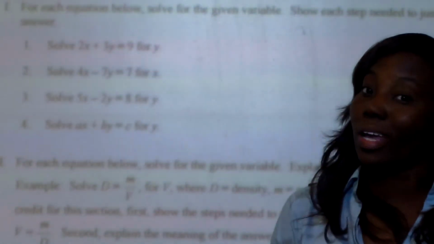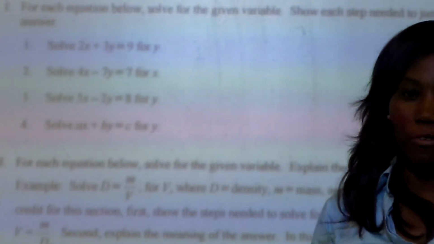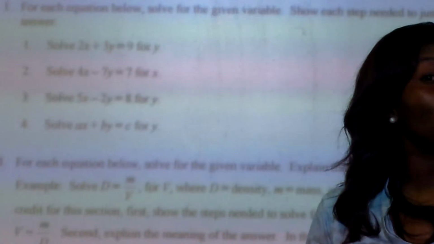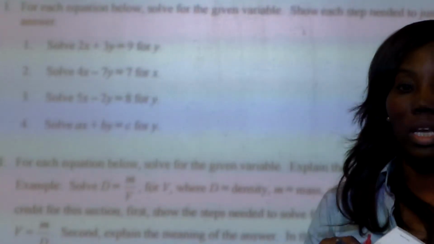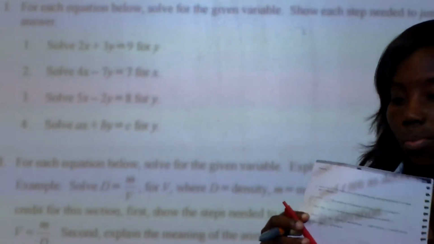So today we are doing literal equations, which is a combination of what you did yesterday. You should have already looked over on the board and checked your homework. It's not for a grade. All you're doing is checking to see if you fully understand how to solve equations. If you can't solve for a variable, then ask somebody in the class to help you.